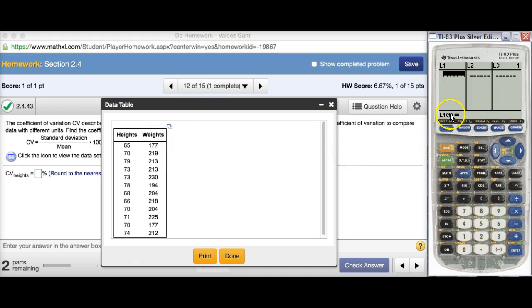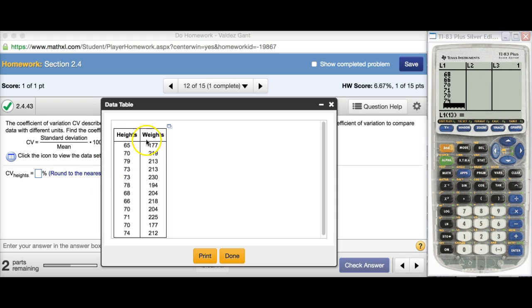So for us to enter those in, all we need to do is type the numbers and hit enter. So for the first column, we'll have 65, enter, 70, enter, and we'll just keep on going until we're done. So I'll go ahead and enter those in, and we'll work on the second column next.